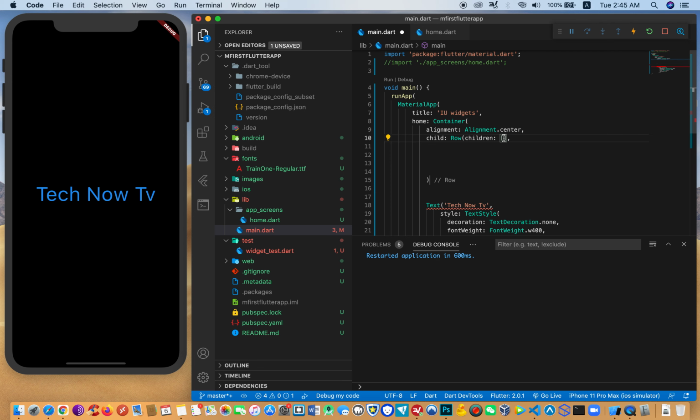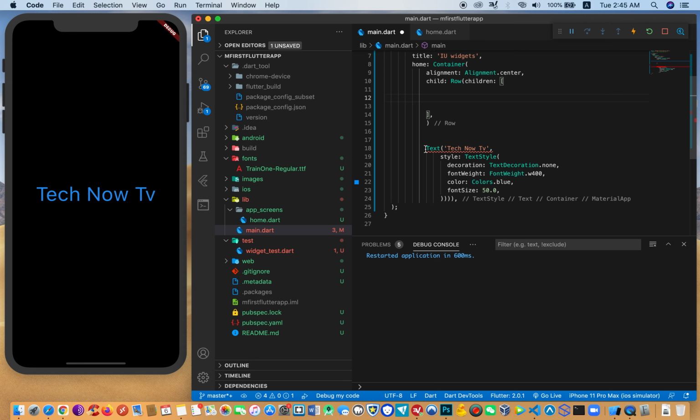So inside the row we can have several widgets, like maybe widget 1, widget 2, widget 3, and so forth. Just to show. So I clear this one out.